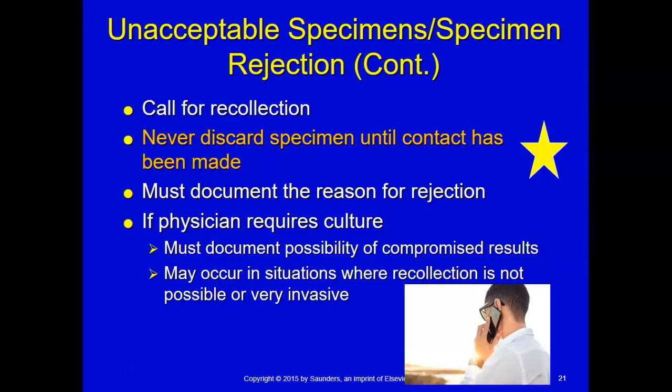So you just have to kind of go with the flow and be professional and take into consideration what the specimen is. Was it one of those hard to collect samples or not? So this is what is going to separate us from the machines, and we will always be a valuable part of the healthcare team in the laboratory. All right, now we're finished.